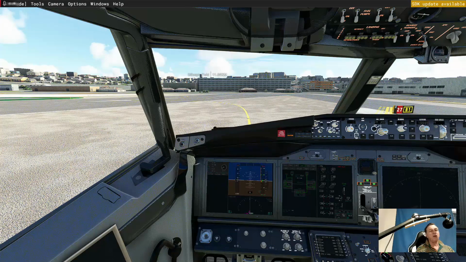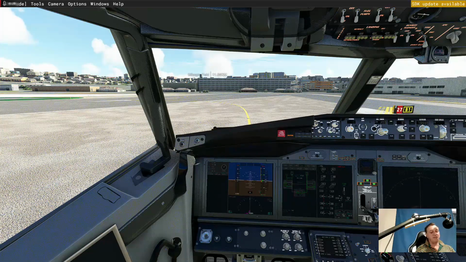We set the throttles between 30 and 35%, and then we didn't touch them. We just used the rudders to steer and keep our wheel on the yellow line, and we cruised down gently to the hold short. We've had clearance for departure. So now we're ready to start stage 2 of our getting started series.